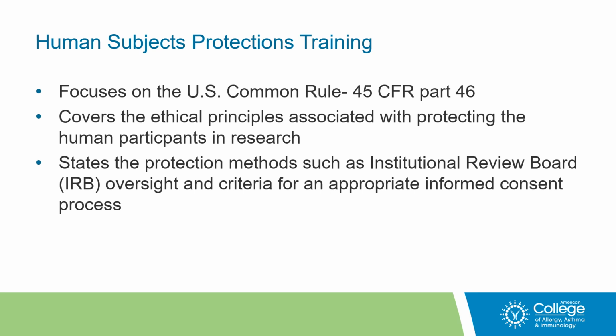Besides GCP training, Human Subjects Protections, or HSP training, is required for clinical research. HSP training focuses on the U.S. Common Rule, regulations, and requirements, including the ethical principles associated with protecting the human participants in research and the codified protection methods such as institutional review board oversight and criteria for an appropriate informed consent process. HSP training is required for all individuals involved in human subject research studies, exempt and non-exempt, who have contact with subjects or their identifiable data.